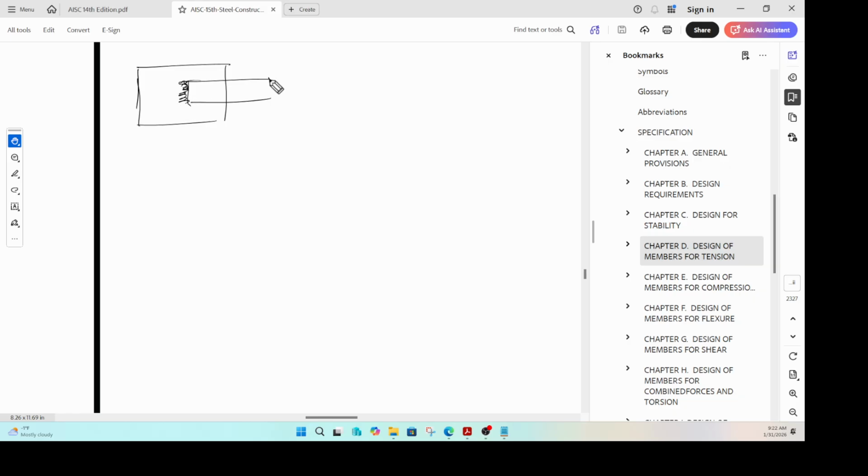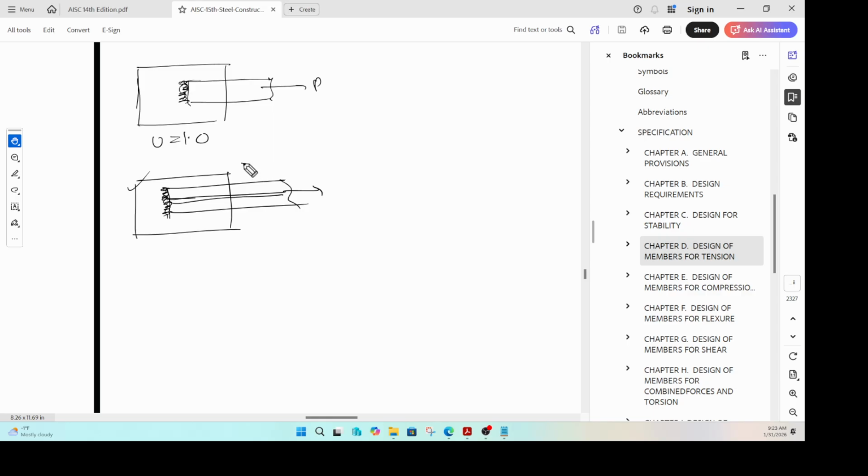so we are welding only here, right? So P, and we are only welding there. Okay. So when you do that, again, only one element, and that element is welded, so U equals 1.0. But now we are talking about a case wherein you have a gusset plate like that, and let us say you have a T connected to it. This is the web of the T, correct? This is the tension member, but you are only welding it here, right? So the web of the T is not connected to the gusset plate in any way, whereas the flange of the T is connected by a transverse weld.